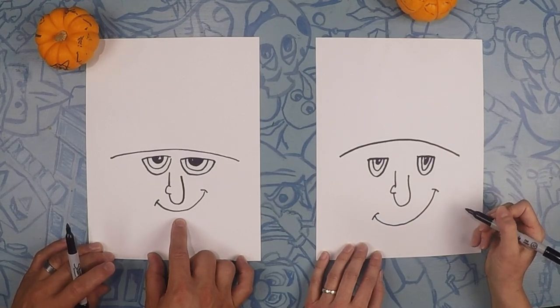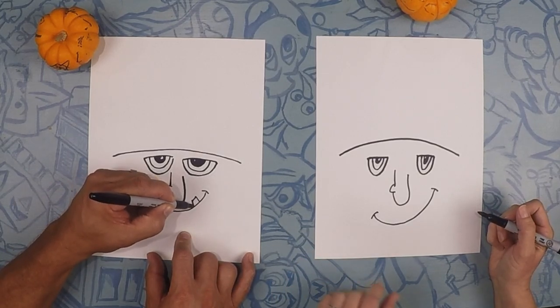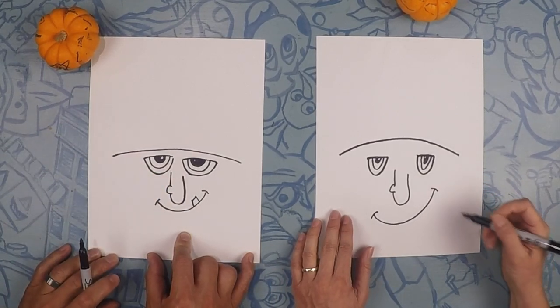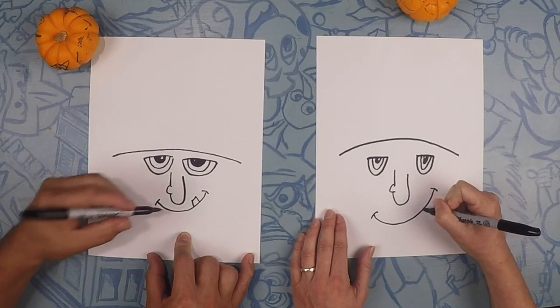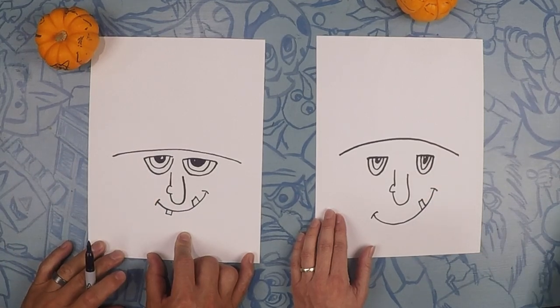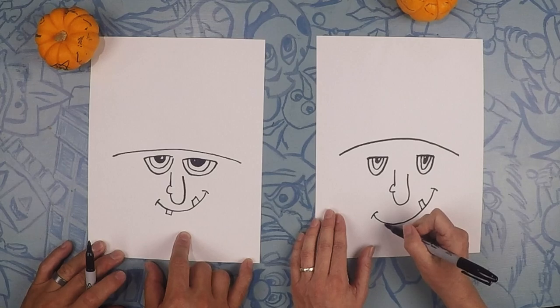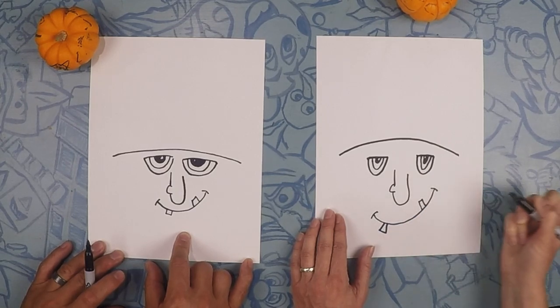All right. So next, what we're going to do is a tooth. So I'm just going to do a little tooth like that. On this side? And you can put it wherever you want it. Up, down, inside, outside. You could even put two if you want. I'll put one up and one down. Oh, she does a small tooth. Oh, I want to do one down too. I'm going to kind of flare mine out.